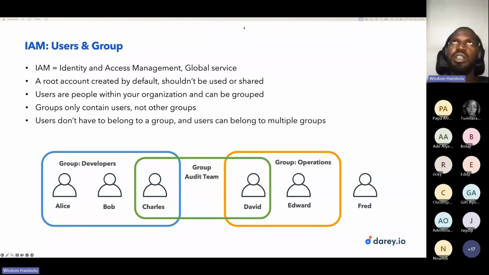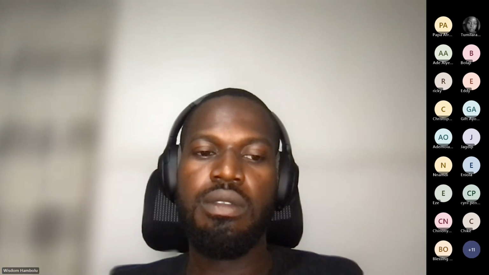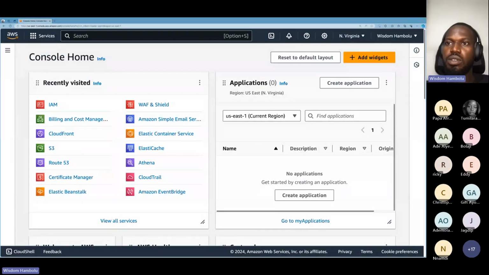So I'll quickly bring up my AWS console so that we can have a look at what this looks like. So just give me a second to sign in here. Just hope it's not too small. Please let me know if the screen is legible enough for everyone to see. And someone, yes, okay, thank you, Sarah.